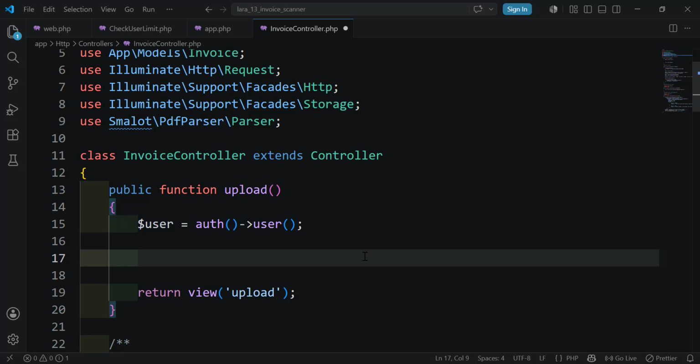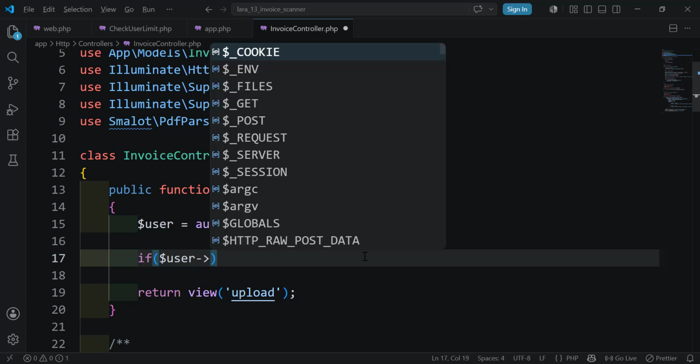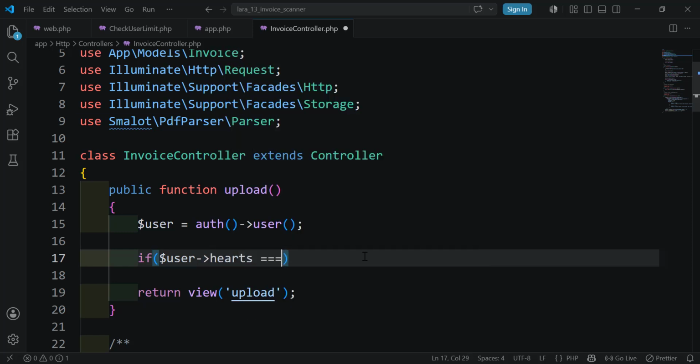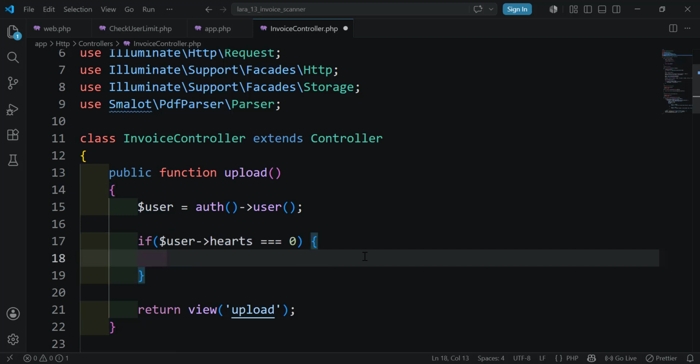Next, we need to check if the user's hearts have reached 0, which means that he has 0 hearts. We need to update, as I told you, the next available at field. And we need to do that only once.